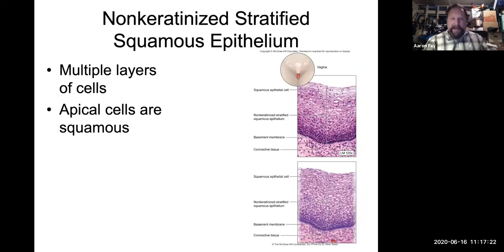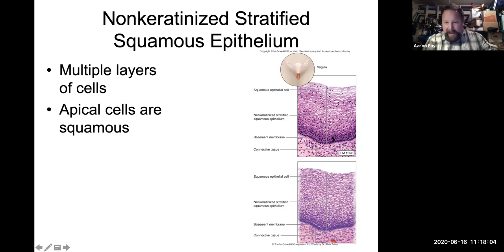Now, non-keratinized stratified squamous epithelium. As I mentioned, keratin is a tough fibrous protein. It provides lots of structural strength and support, and it is waterproof. That's one of the important jobs keratin does in our skin, to lock water in so we don't get dehydrated. But this is non-keratinized, which means there's no keratin present, which means it can't lock water in. So we're only going to find this epithelium in moist places, or places that have their own source of moisture and lubrication.